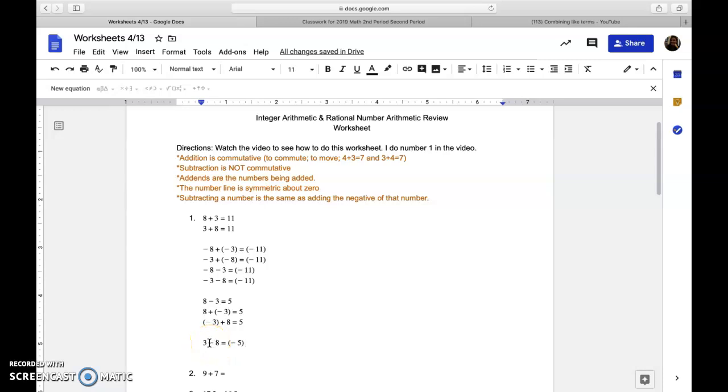works, right? If you're going to subtract 8 from 3, then you're going to start at 3 on the number line. You're going to go 8 units in the negative direction. You will definitely pass 0, so you're going to start walking in negative territory. You will land at negative 5 if you walk negative 8 units to the left of 3.